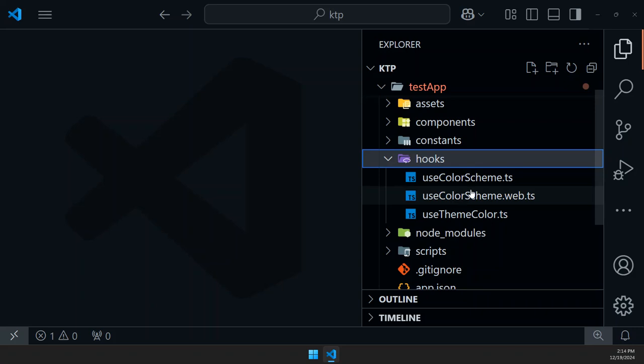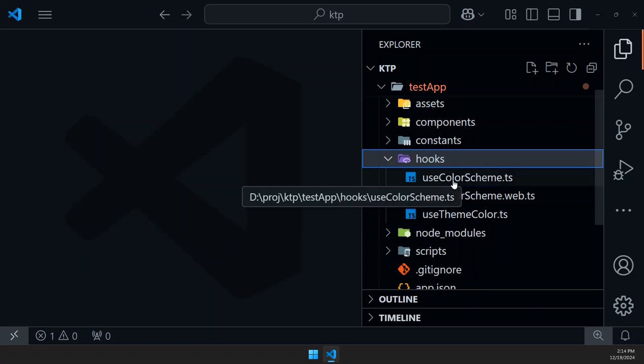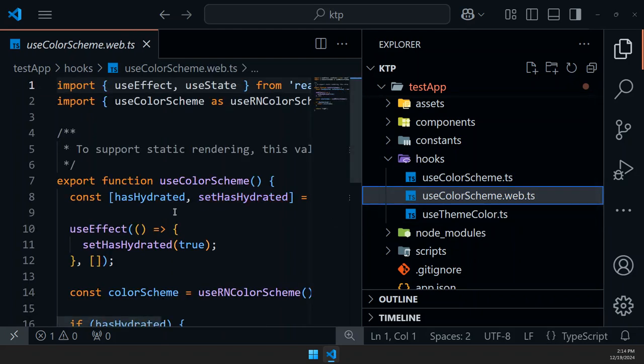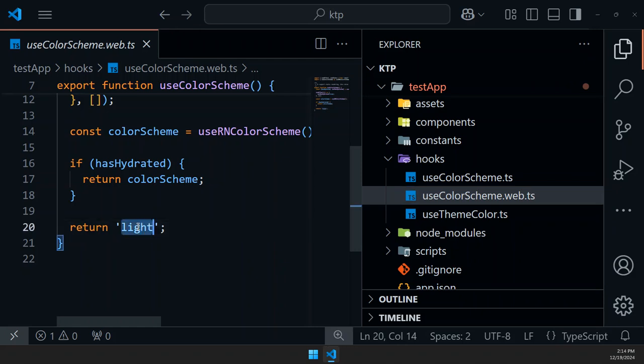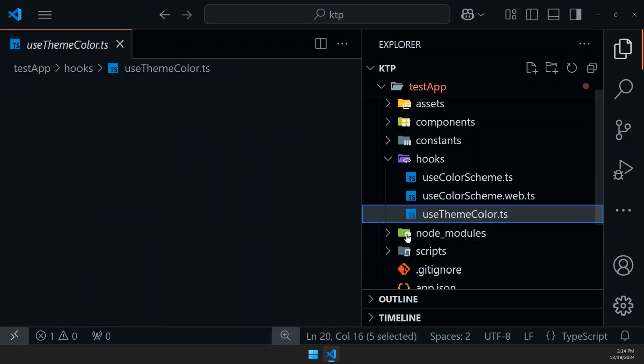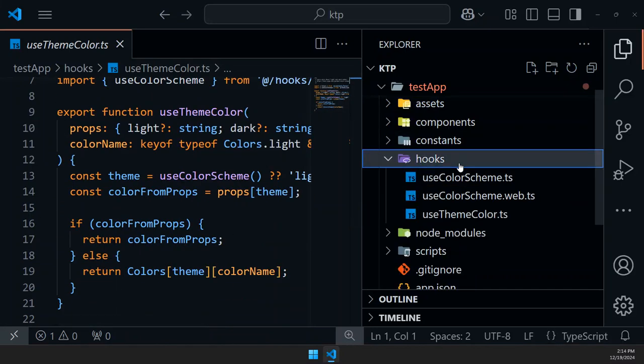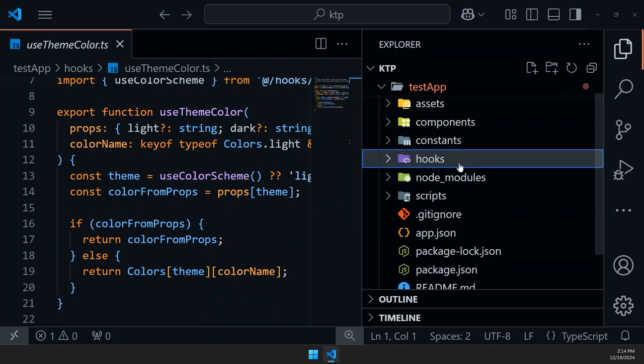Then your hooks, these are predefined functions that you can use. For example, one of the functions is a color scheme. It helps you select the color scheme. All right, and then there's use color scheme, which is a hook. You can use it to return the light mode, dark mode, or the system. And this is just an example of a hook, and these are custom hooks that you're supposed to put in here. Of course, Expo comes with hooks that we'll get into as we go on, but these are just custom hooks that you write.